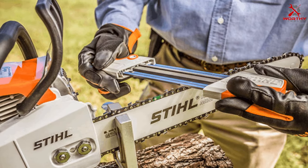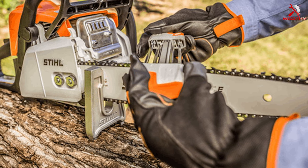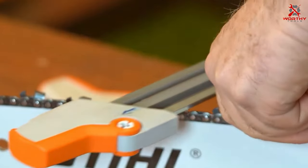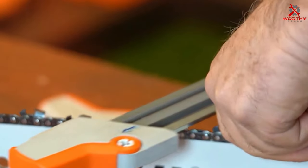The integrated ergonomic design ensures a comfortable grip, allowing users to achieve precise results with ease. The compact size makes it a portable solution for on-the-go sharpening needs. Stihl's commitment to innovation is evident in the design of this sharpener. The file is easily replaceable, extending the tool's lifespan and reducing long-term costs.